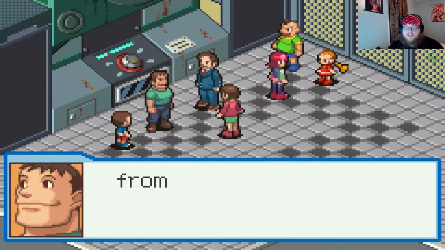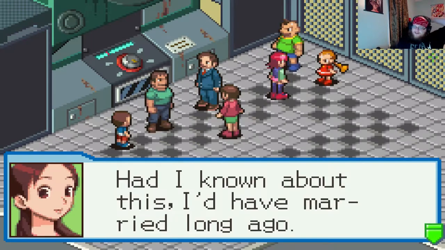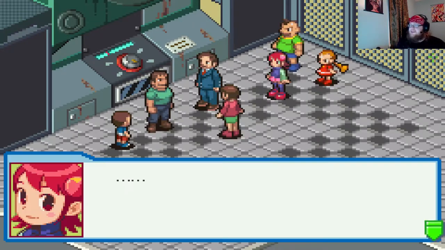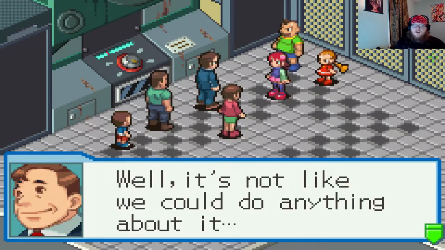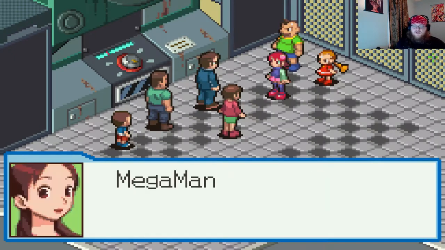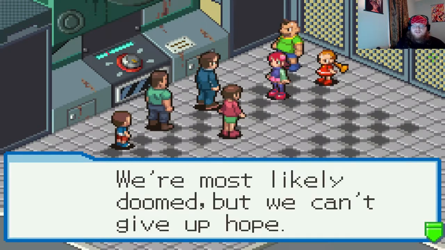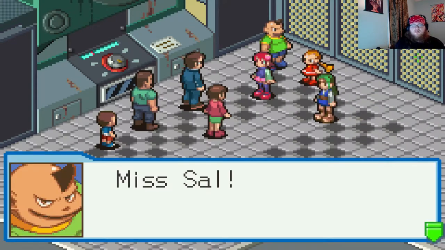Oh no, that asteroid's gonna kill us! Had I known about this, I'd have married long ago. The guy just turns around and is like, really? At this very moment, Mega Man's out there risking his life. Well, it's not like we could do anything about it. All we can do is sit here and wait for the asteroid to strike. Mega Man's just some kid's navi. What are the chances of him helping us? Is this Chad? Oh no, it's Sal. Miss Sal!